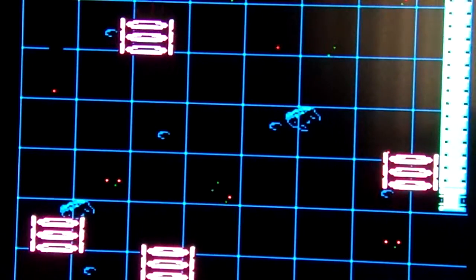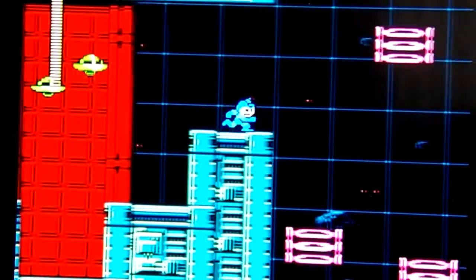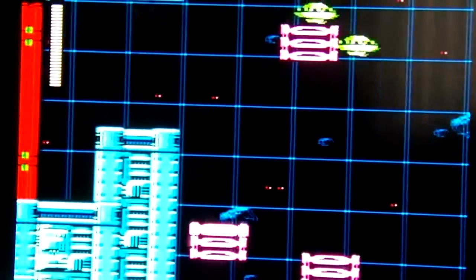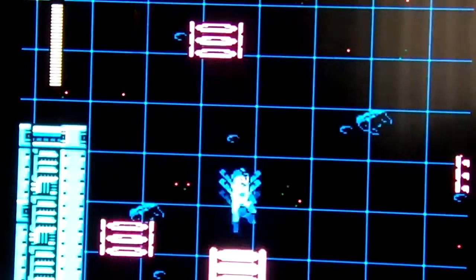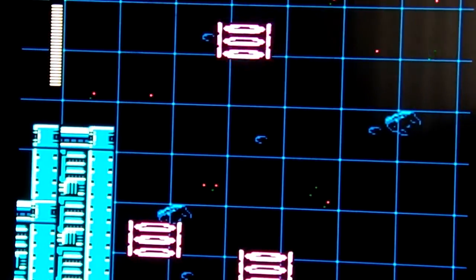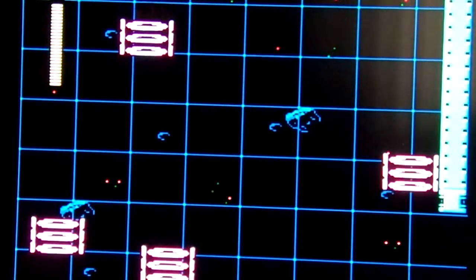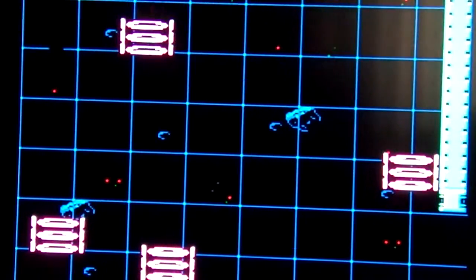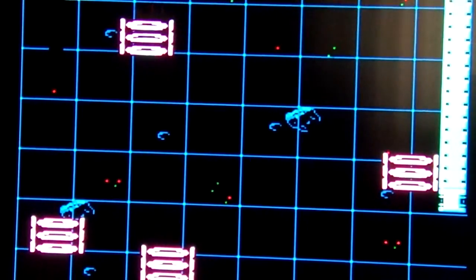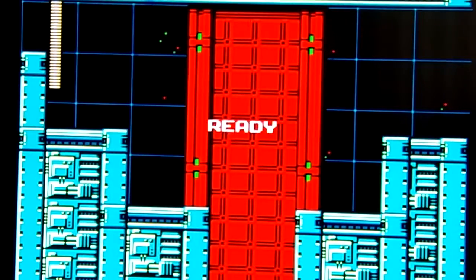So if you die, you have to go all the way back to the beginning. There are no checkpoints. But never mind, I guess there are checkpoints. I think the red doors are checkpoints. I don't know how I dodged those things. Weirdness. Okay. No! I think that's two deaths, I want to say, hopefully. Only two? Yes.